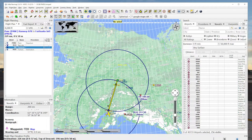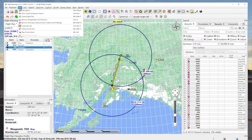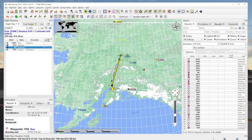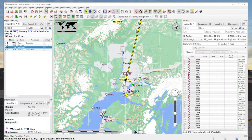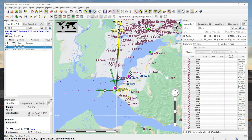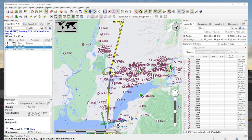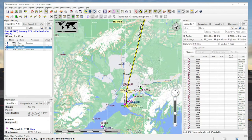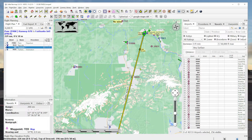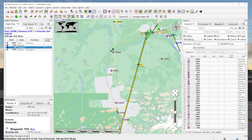Once you add range rings and want to get rid of them, go to Map and then remove all ranges, measurements, and holdings. Our first VOR is 112.5 and we're going to fly to it. After takeoff I'll turn north, and once I see the VOR I'll fly to it and then fly away from it on the 353 radial. After about 50 or 100 miles, I should see Fairbanks at 108.6, and then we'll look for the ILS.